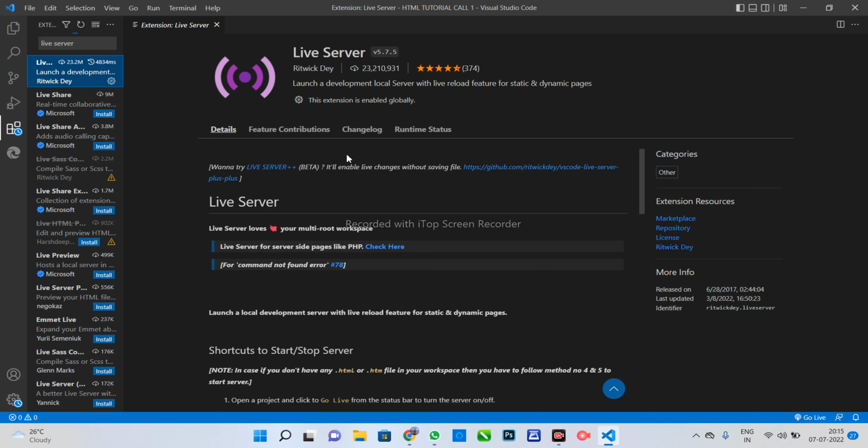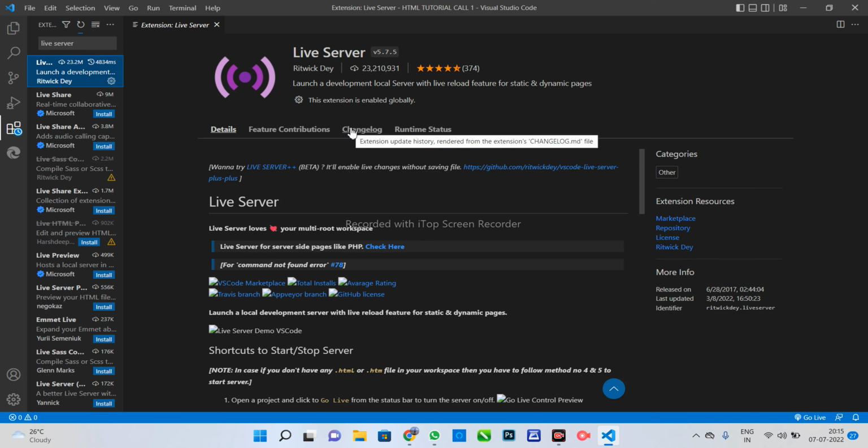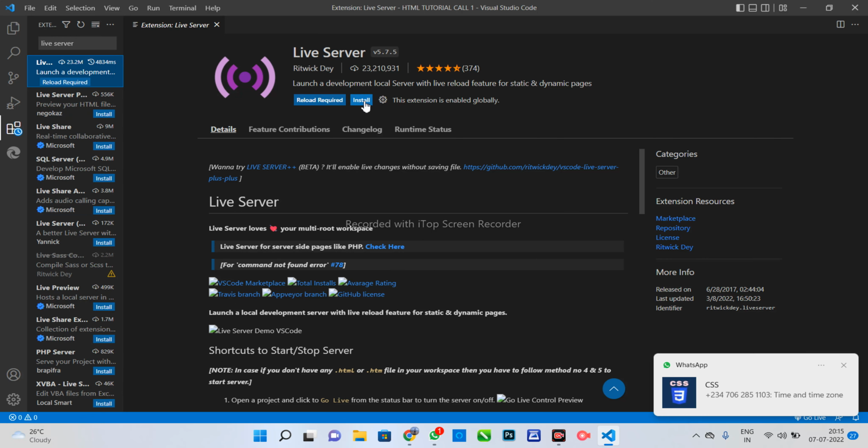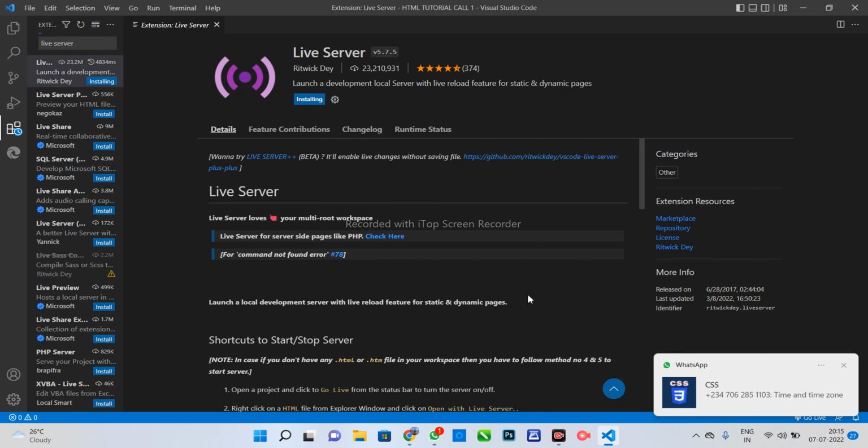The benefit of this server is that when you change your website in VS Code, you can immediately see the change on your Chrome. Later on I will tell you about this in brief. Reload required, that is, I am installing.